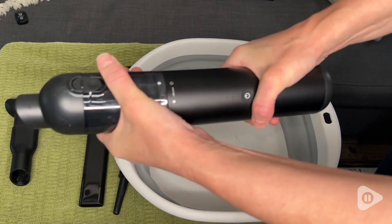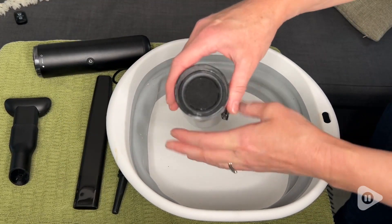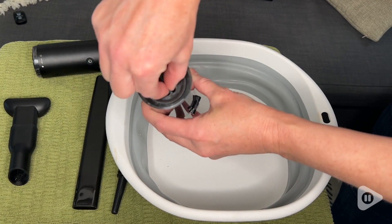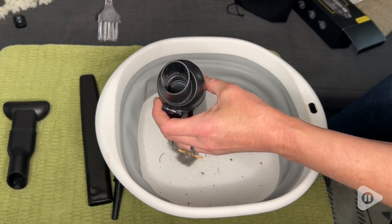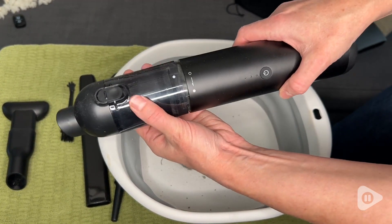I did notice when it's time to clean out the main part that collects the dust and the filter, you just need to remove the little foam filter first, and then there's kind of like a handle on the filter to pull that out and then you can empty it. Also, if there's any kind of debris within the screw part of that portion, you just need to make sure that's clear and then it closes easily.